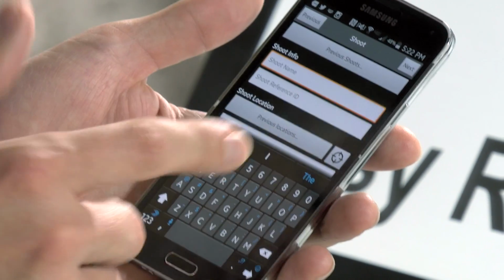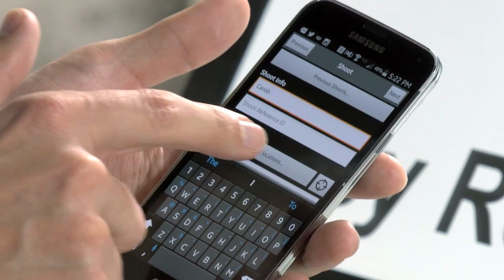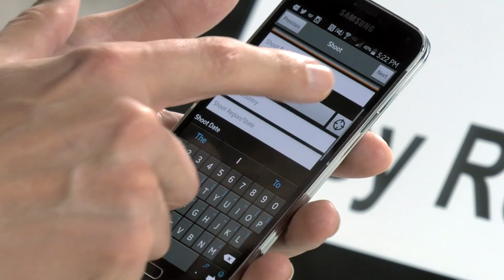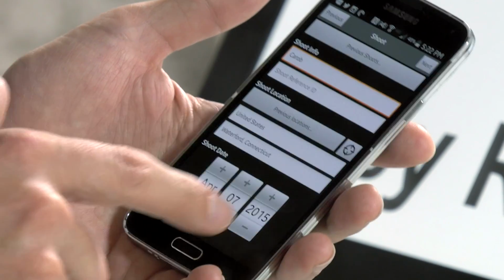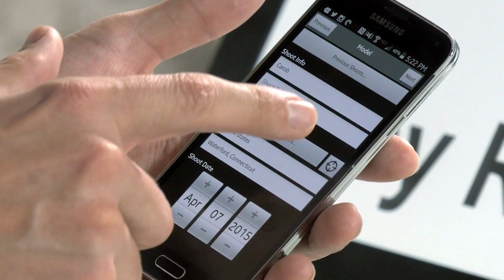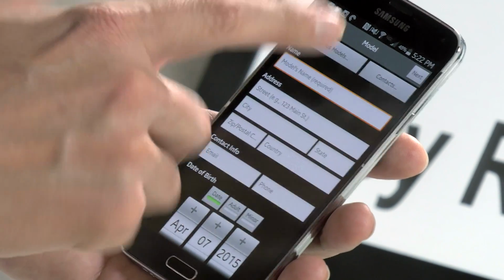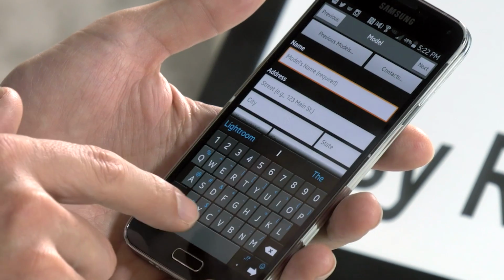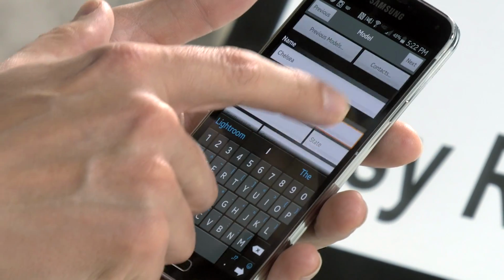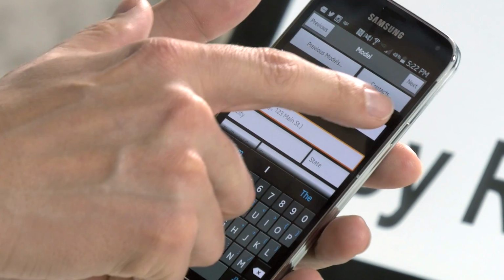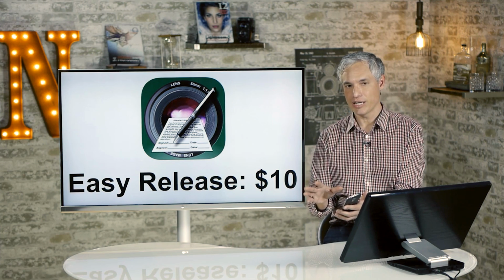So you can name your shoot Carob. Well, I was supposed to say fashion, but that's close enough, right? Select a location or choose your current location. Select the date of the shoot. And then it's a simple wizard-based interface. So I just click next here, type in the model's name, the address of the shoot, etc. You can also load models in from contacts, or it saves previous models. So it makes it really easy to get all the data entered in.